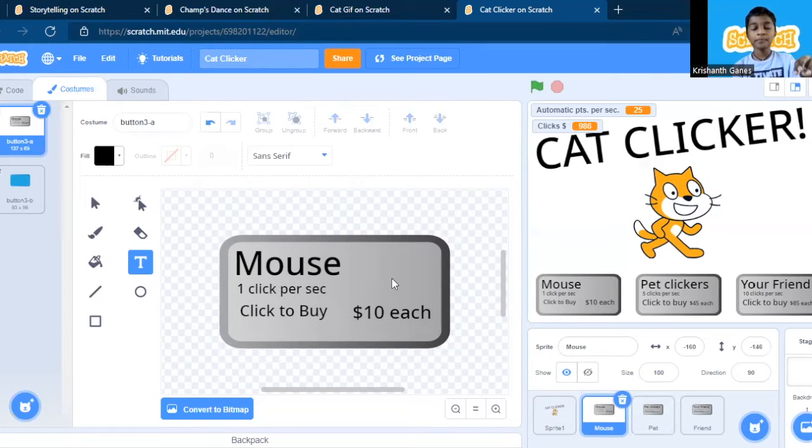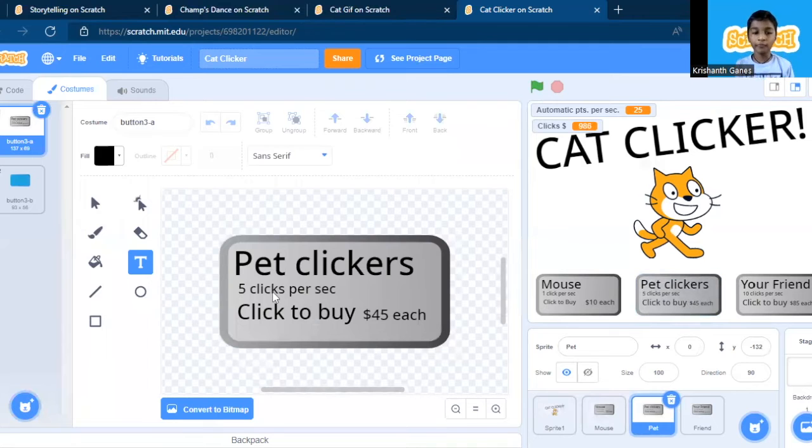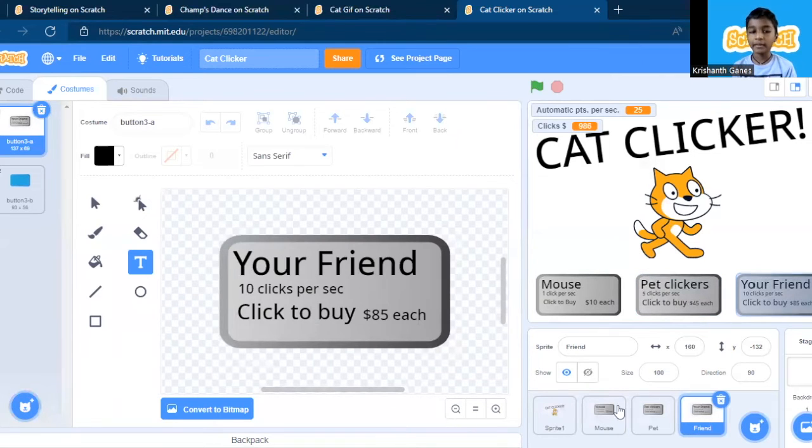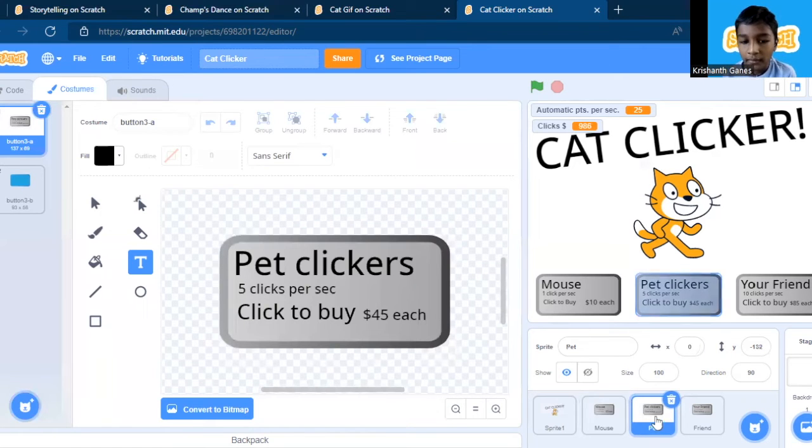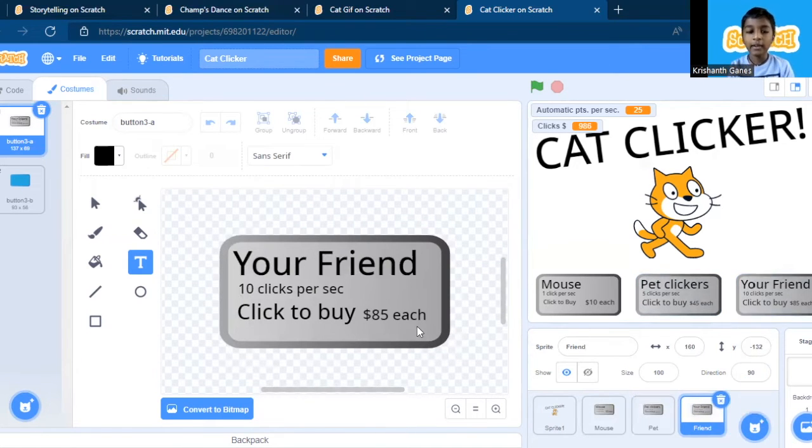So the mouse gives you 1 point per second, while the pet clickers gives you 5 points per second, and the friends give 10 points per second. So you could click it to buy. And then you need to tell them how much each of them is. So the mouse, since it only does 1 click per second, is $10. The pet is $45 because it does more. And the friend is $85 because it does even more than that.